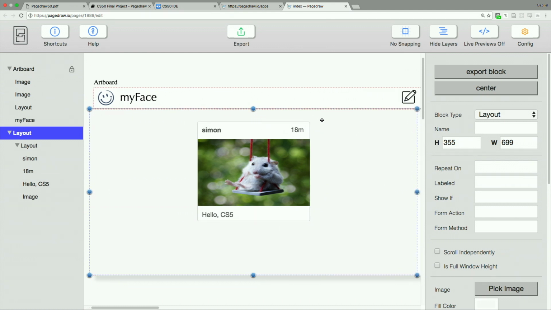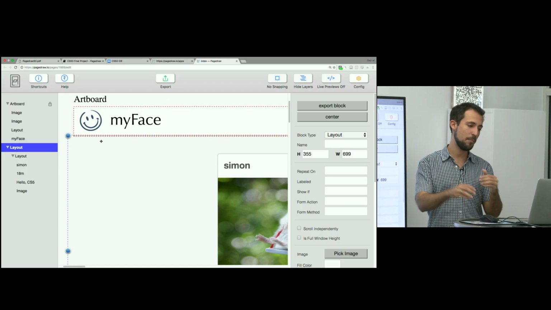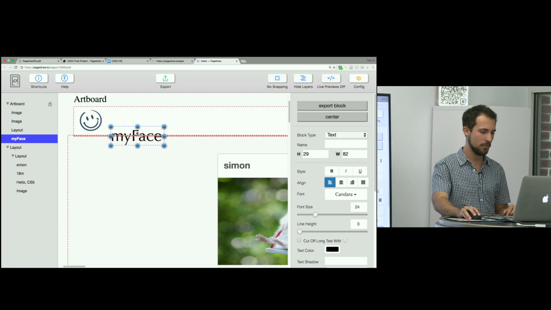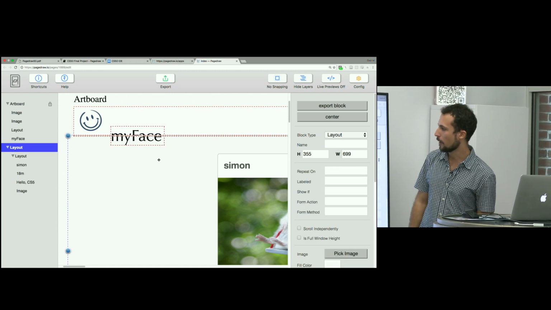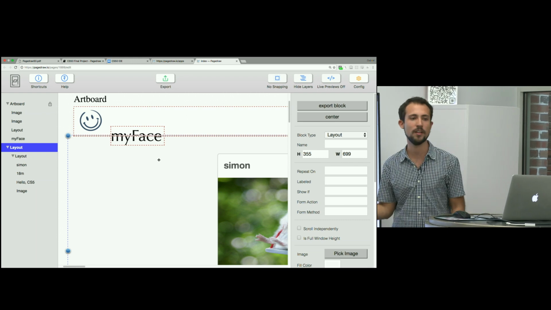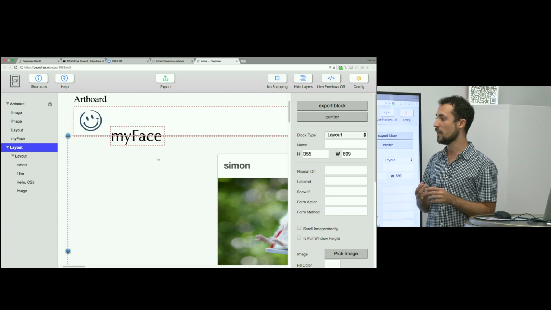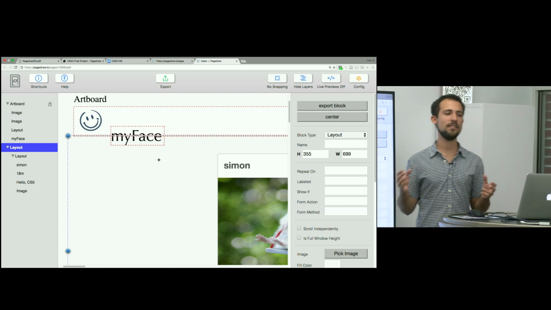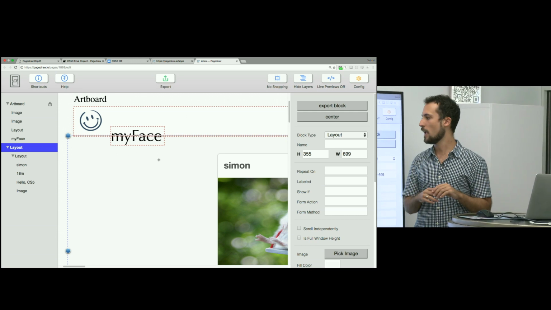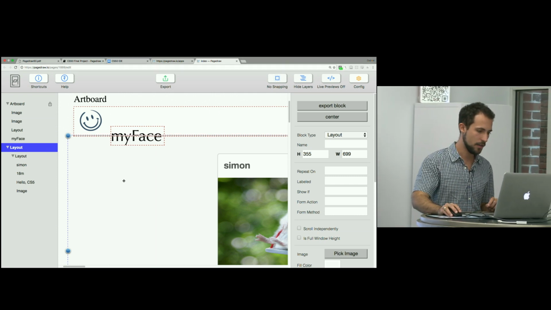OK, so we just reached a problem. You see that there's this red dashed line here. This is basically because right now Pagedraw does not fully support overlapping blocks. By overlapping, I mean if this block is like this. We don't support that yet. We basically will generate some code that kind of does it, but in many occasions it isn't what you would expect. So our stance on this now is that you should try to avoid any overlapping blocks, which is why we show this red dashed line.